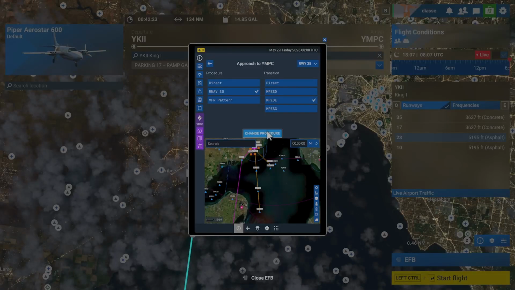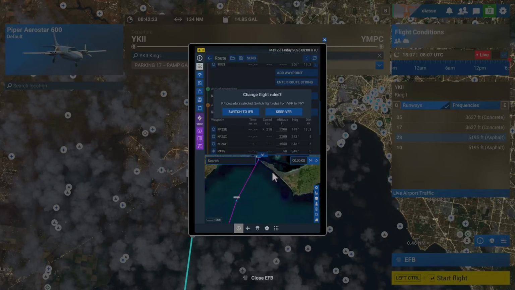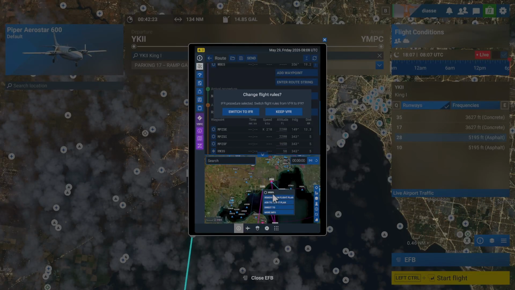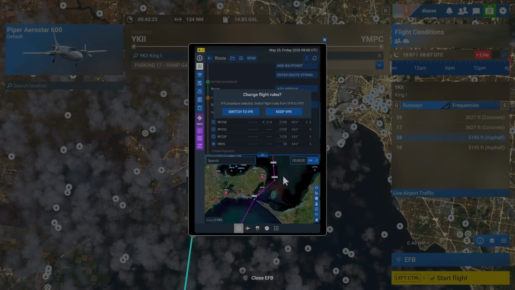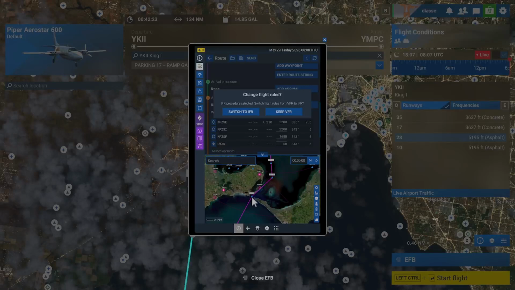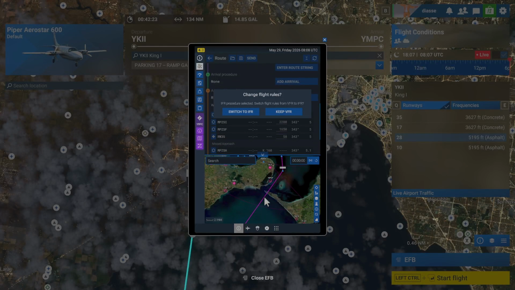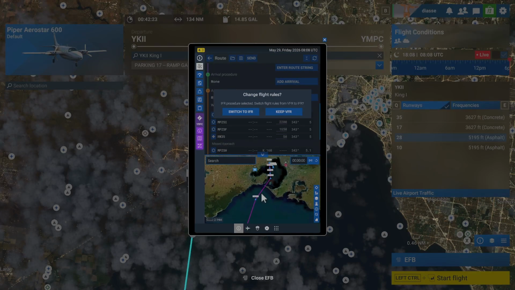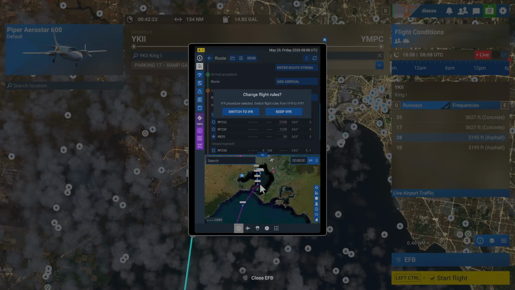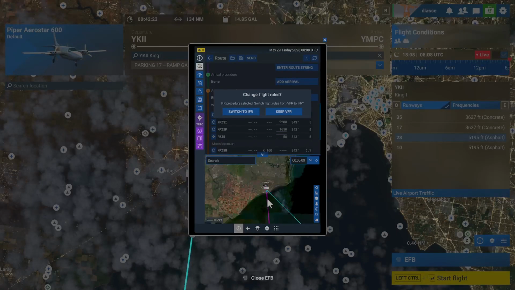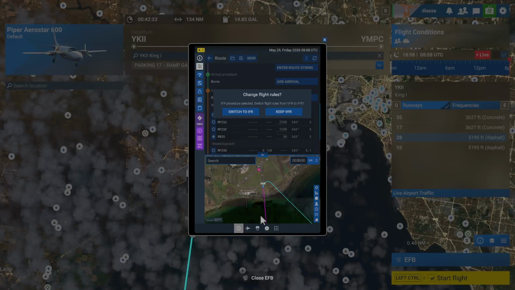I think that's best. I will change the procedure. We'll remove this one. So this is a good. We are not allowed to fly over here. So we'll have to remove this. And now we are legal. That looks actually like a pretty reasonable flight.